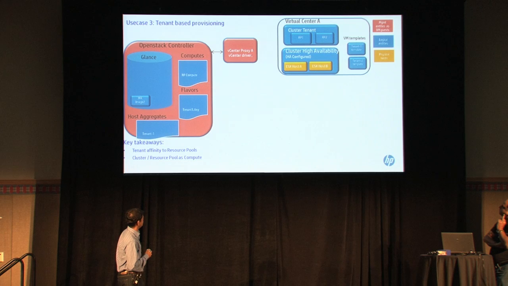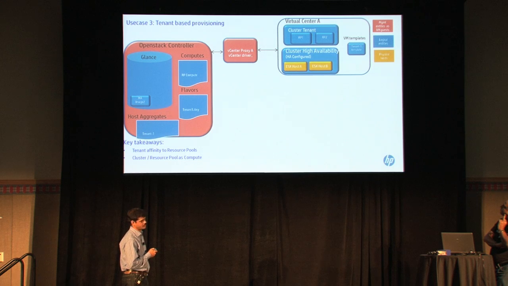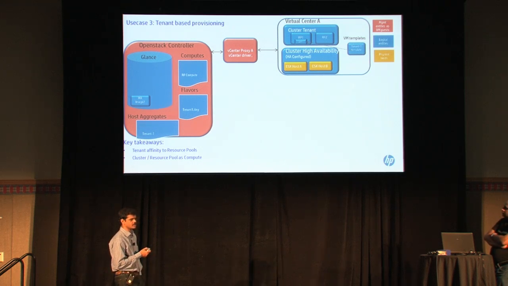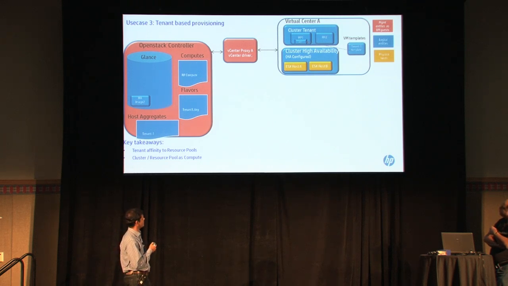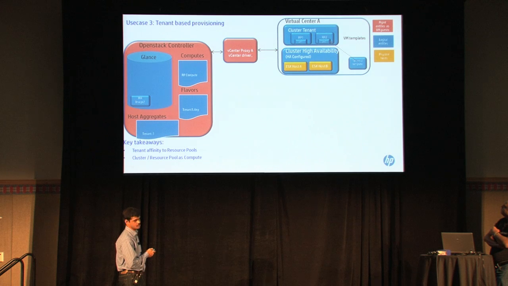So this request goes to the proxy, and from the proxy it goes to the vCenter. You have a tenant one template. That's how you link this host aggregate. When the scheduler picks up the number of hosts, it goes to the host aggregate, and from the host aggregate it will pick up. Okay, it has metadata to say, looking for a highly available cluster with a resource pool 1. So that's where that VM ends up, in resource pool 1. Similar to that, it will deploy the resource onto resource pool 2.